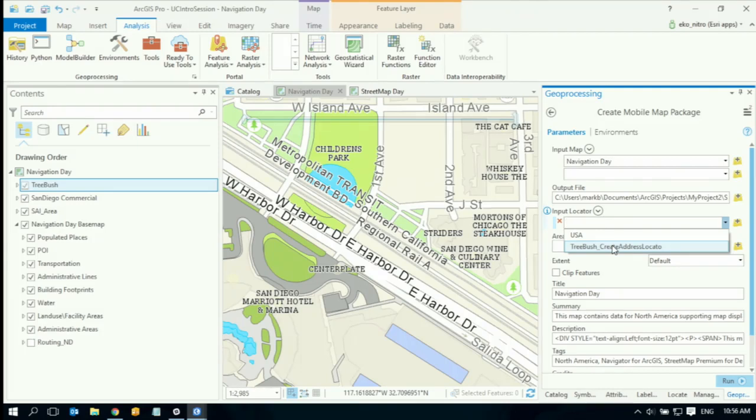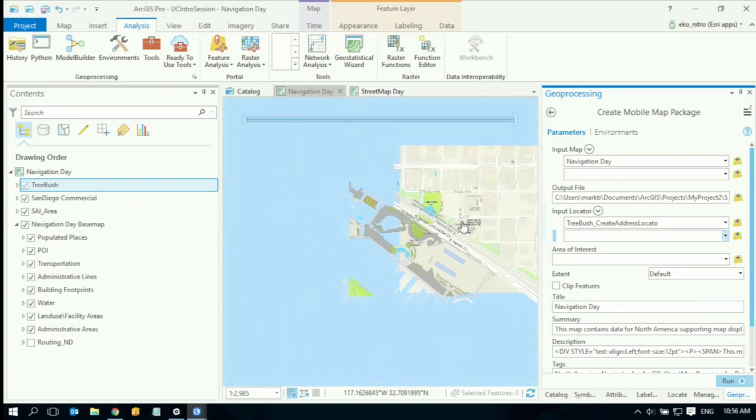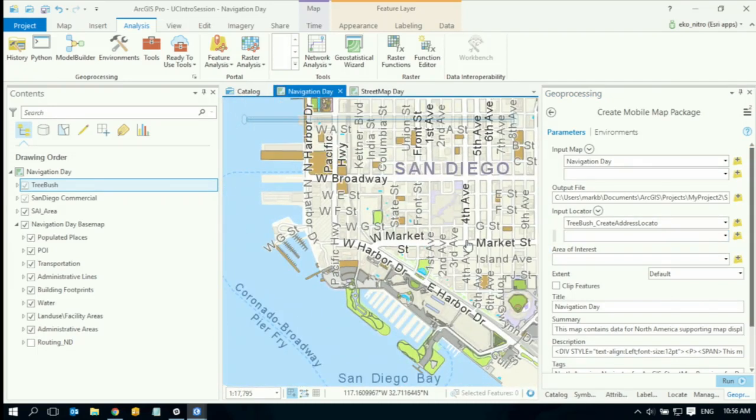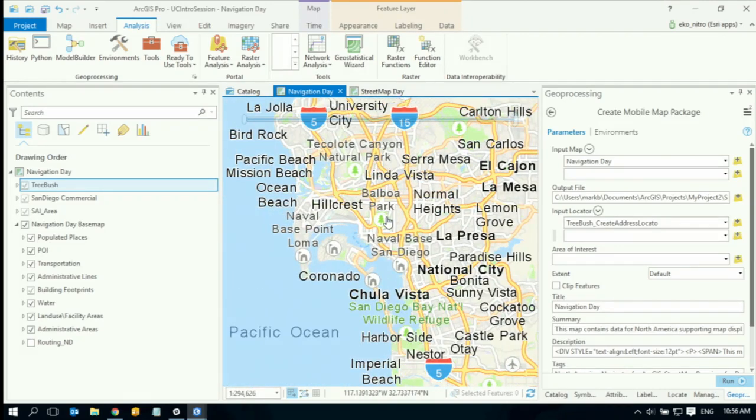We can choose to include that back into the package that we create so that our workers can not only look for trees, but they can look for that general USA gazetteer, POIs, addresses, and places if we want them to. I'll just go ahead and click this tree one, and if I want, I can add another one. So if you've got multiple feature sets, you just make locators for each one and just add them all up into the package as you go. Once we've done that, my data, if I look here, is really just for the San Diego area, but I've got the whole state of California here. This whole state of California map is 2 gigabytes. So that's just something to keep in mind too, file sizes. I always get that question.